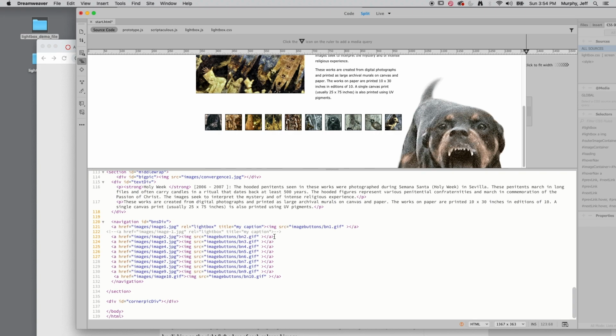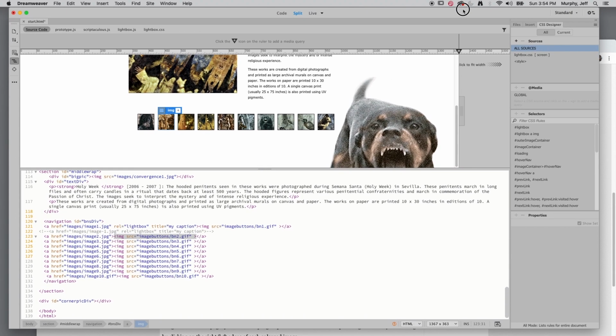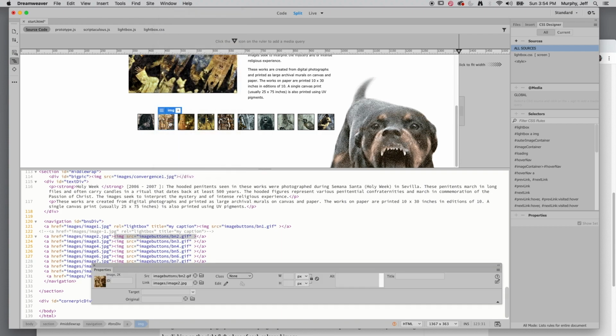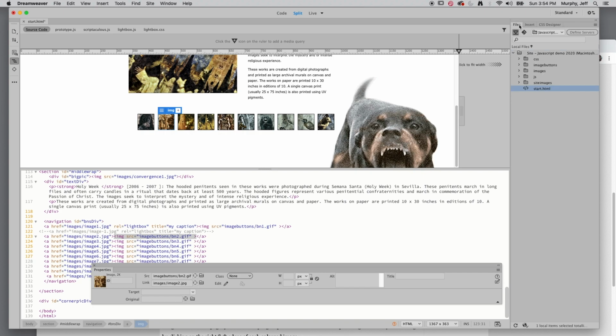The way I did my links, just like anything else in Dreamweaver, I clicked on the thumbnail and then went to the properties inspector. I used this point to file for the link and went to my files where I had my images.